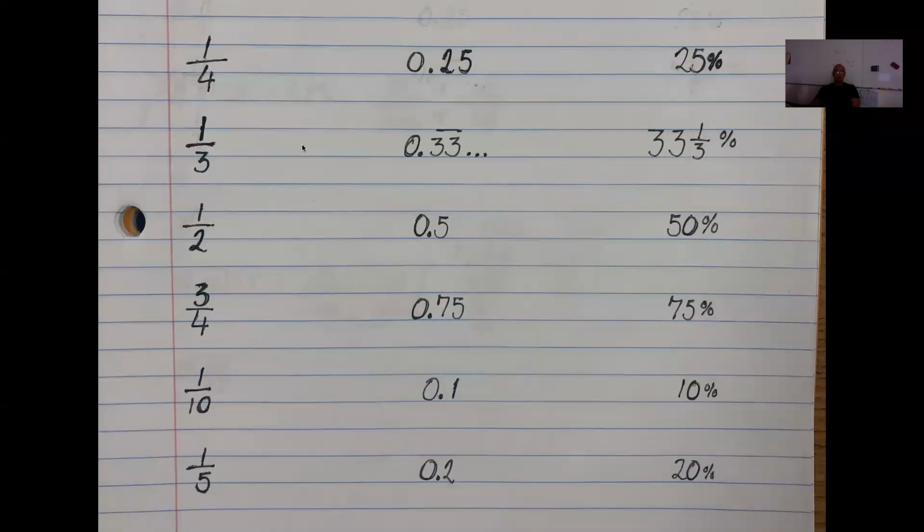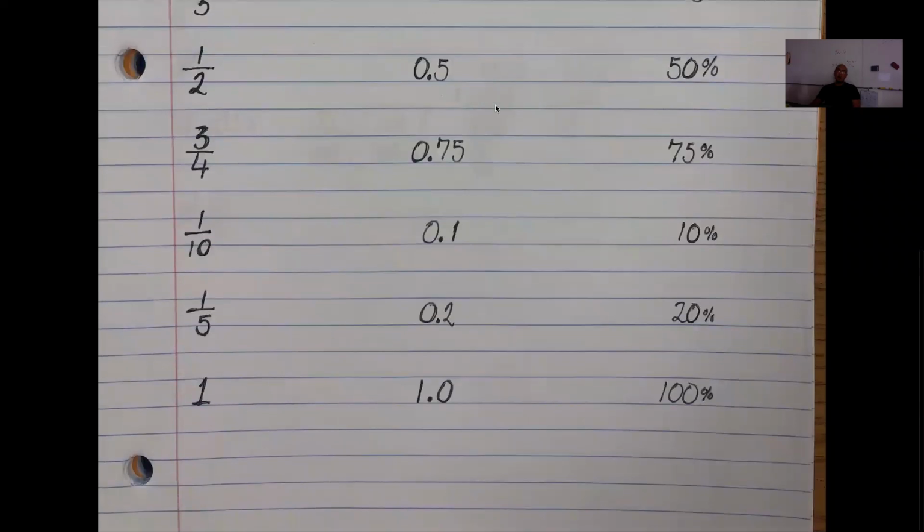Awesome. Now, finally, we have one whole. Right, we have 1, which is 1 whole. And what's interesting about 1 whole is that oftentimes when we think of the number 1, we think of something that is quite small. But out of all of these quantities, 1 whole is the largest of all of these. 1 is 100%, ladies and gentlemen. 1 whole of anything is 100%. If somebody gives you a whole pizza, they're giving you 100% of the pizza. They're not giving you half of it.